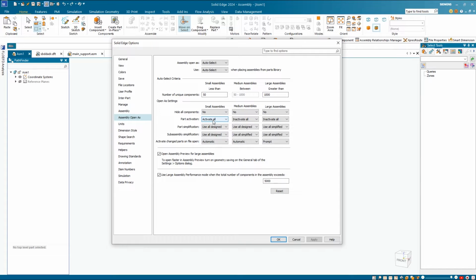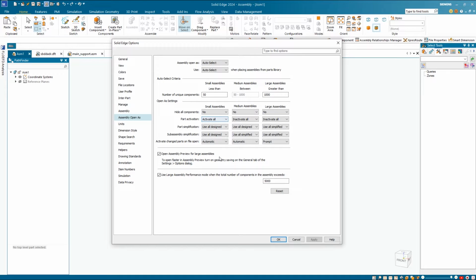So even with your small assemblies, you can try inactivating all of your parts, because the last several versions of Solid Edge, they've done a great job, and you can actually do a lot of your modeling commands with parts being inactive. So what that means is they're not fully loaded in memory. So again, it just gives you performance improvements. And beyond that, any command that does require a part to be active, it'll just activate it for you automatically in the background. And worst case, it will prompt you if it can't do it automatically. But give that a shot. They've made some improvements these last couple of versions of Solid Edge.